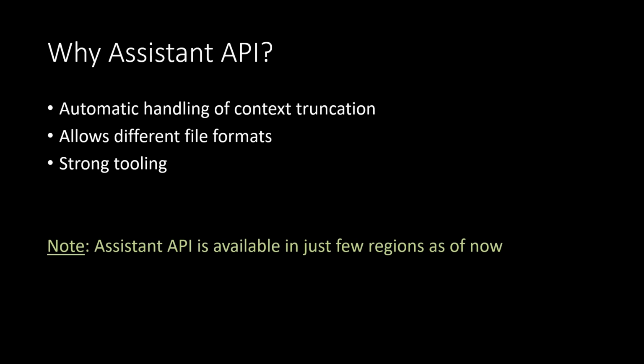Another one is the knowledge retrieval tool, which will automatically chunk our data, embed the content in the files, and perform every single thing which is required for our RAG scenarios. And the function calling feature is the third one, which allows us to call external functions. So let's say you have already written some functions wherein you are making calls to third party APIs or whatnot, then you can use that function calling feature to play with this Assistants API. So these three are the major advantages over the simple RAG pipeline, which you must have developed.